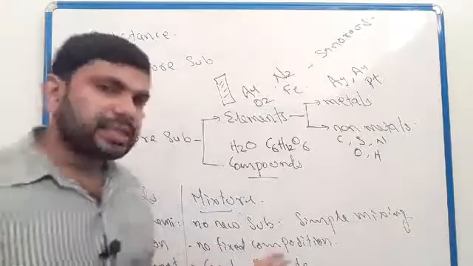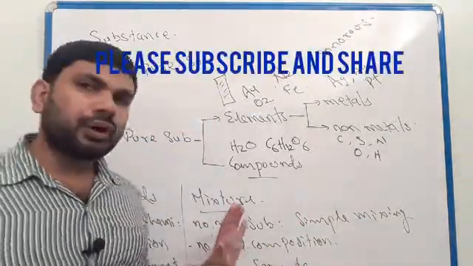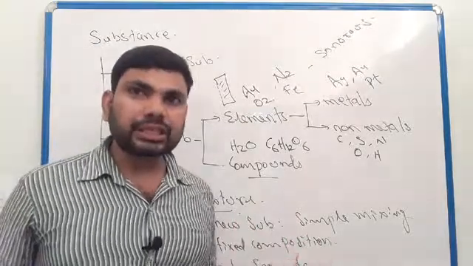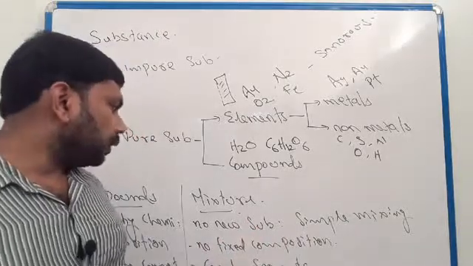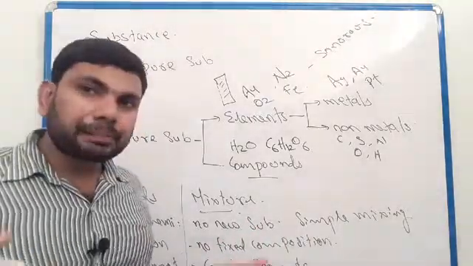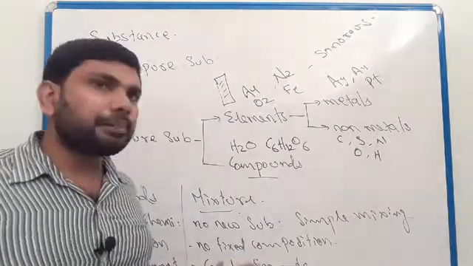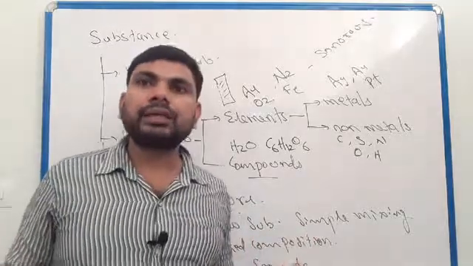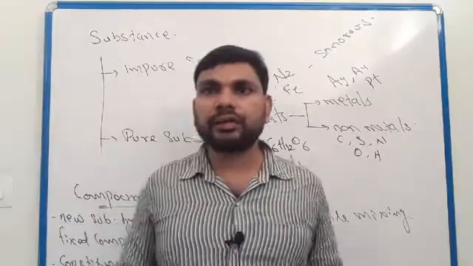So these are the things we discussed about mixture. Mixtures are formed without chemical reaction by simple mixing. No new substance is formed. There is no fixed composition. Also it can be separated by physical methods, filtration, distillation, or this type of method we can use to separate a mixture. So these are the things we have to discuss over here. Clear?